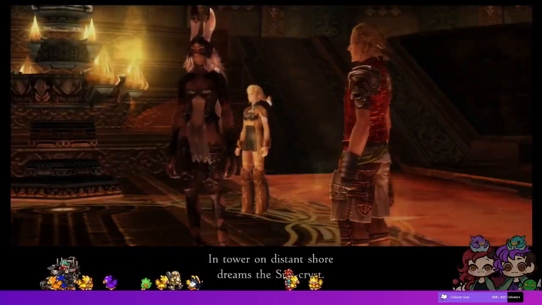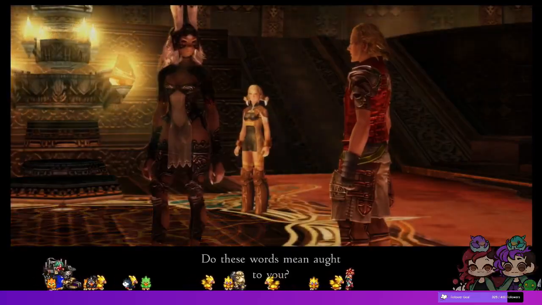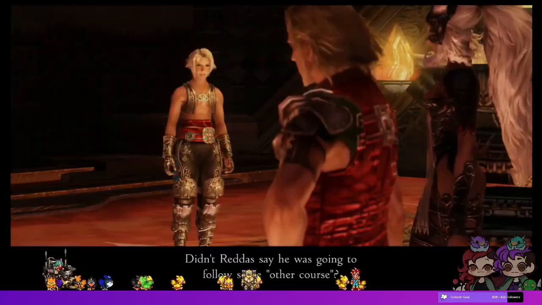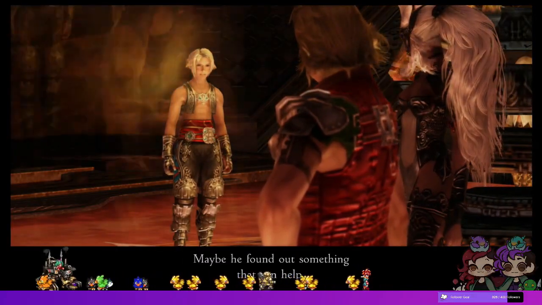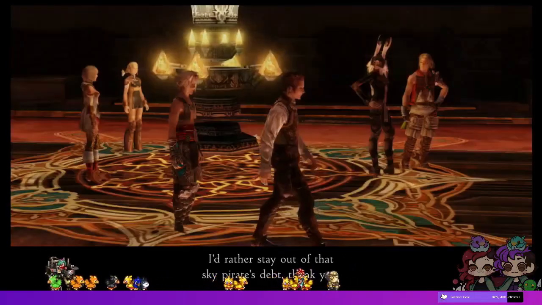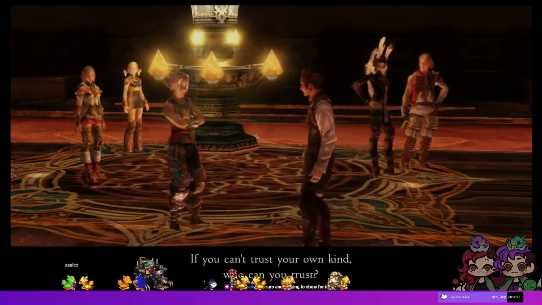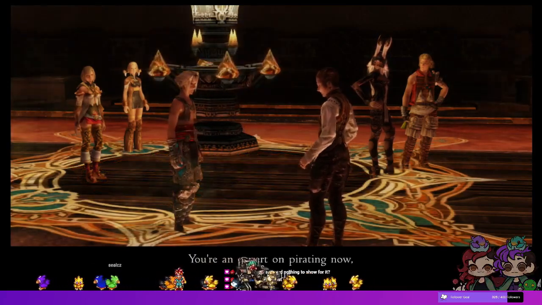In tower on distant shore dreams the sun. Do these words mean aught to you? Didn't Redis say he was going to follow some other course? Maybe you found out something that can help. I'd rather stay out of that Sky Pirate's debt, thank you. What's wrong with Redis? I mean, if you can't trust your own kind, who can you trust? I'll explain more in a minute. You're an expert on pirating now, are you?